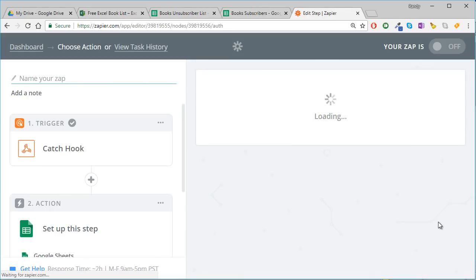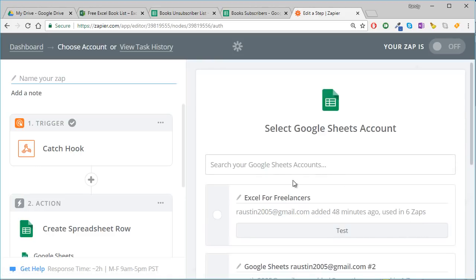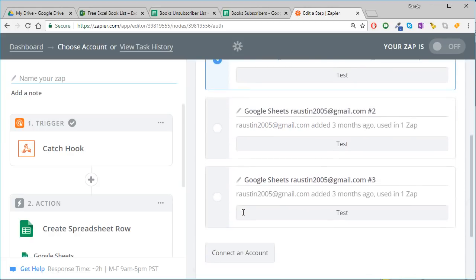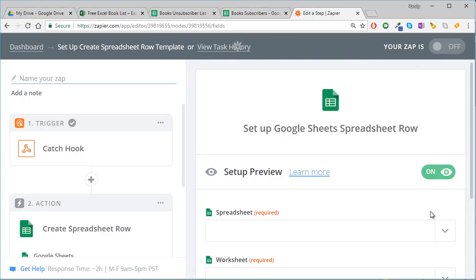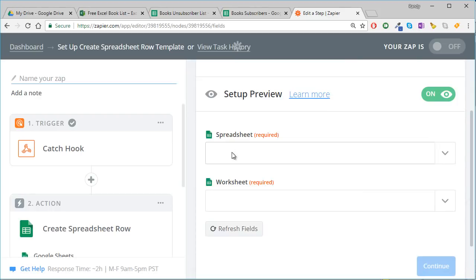Save and continue. Next step is I've already got my Google Sheet set up. If not, you'll want to set it up, but we're good. I've already connected mine. If it doesn't show that, you'll want to just connect yours. It's one extra step to connect your Google Drive. So we're good with that. Now it says, okay, we got to find a spreadsheet.